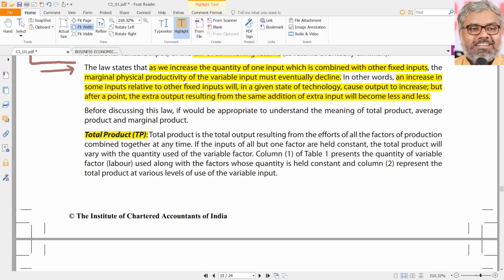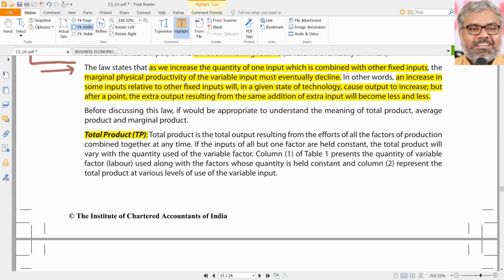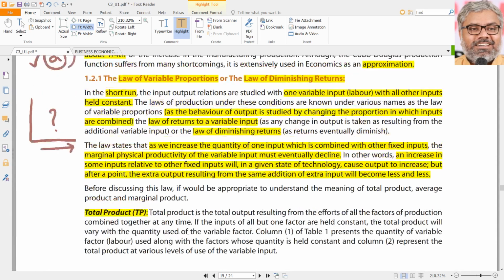Okay. For this concept to be understood, we should understand three words: total product, average product, and marginal product. These three concepts are important not only now, even later also when we study the theory of cost. Just like when you understand the theory of demand in a very thorough manner, it becomes easier to understand the theory of supply. And when you know already how to calculate elasticity of demand, it is not very difficult to calculate elasticity of supply. Those are related, at least conceptually, though opposite.